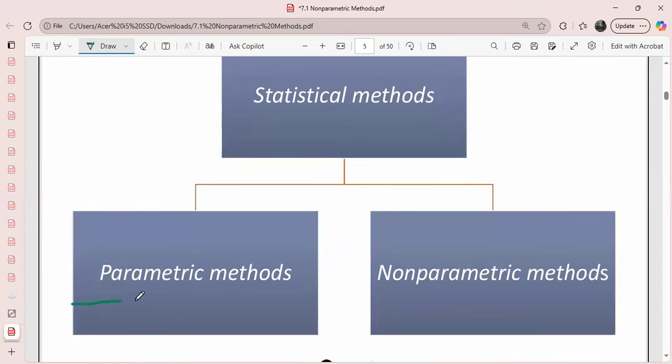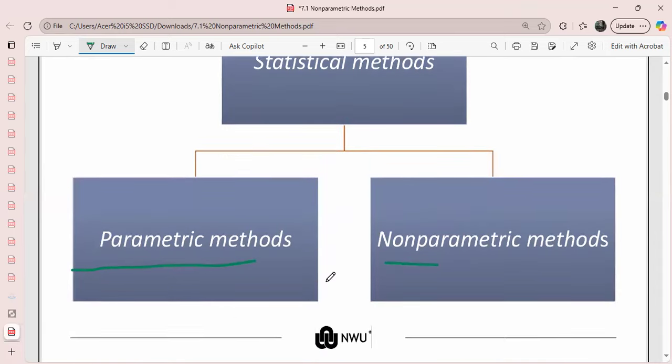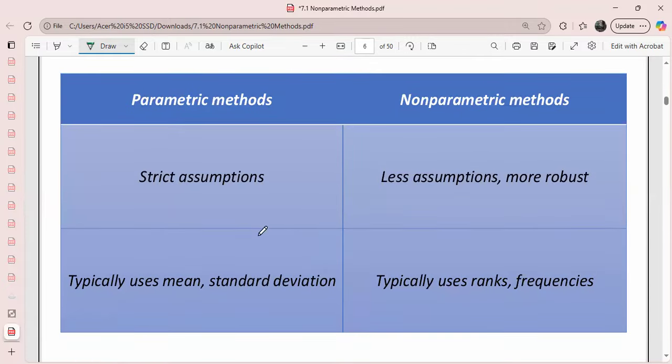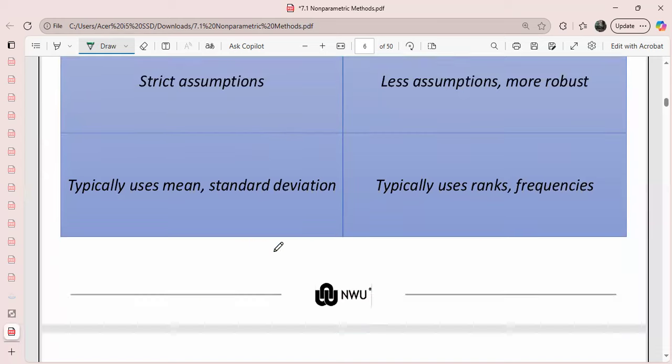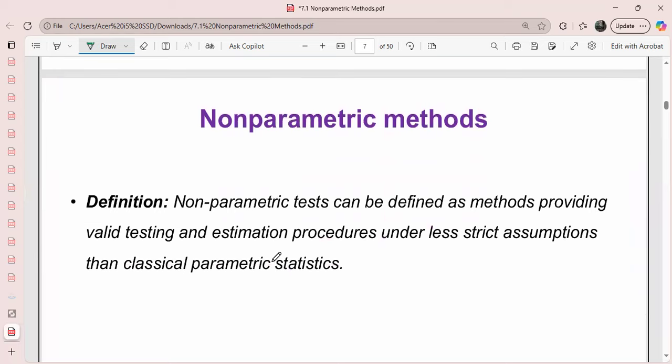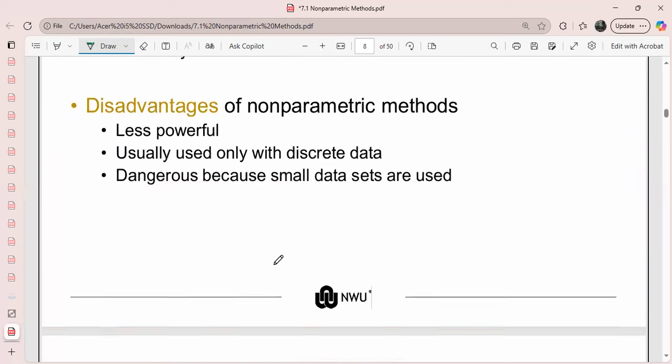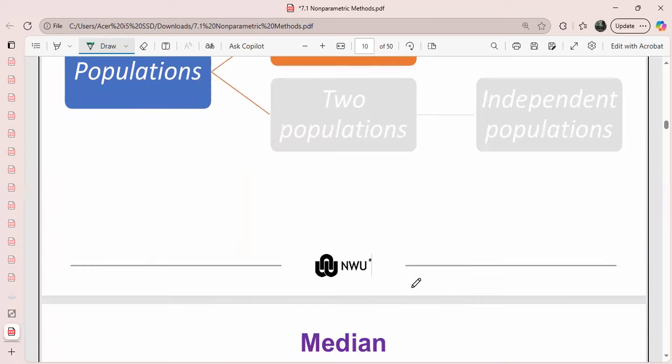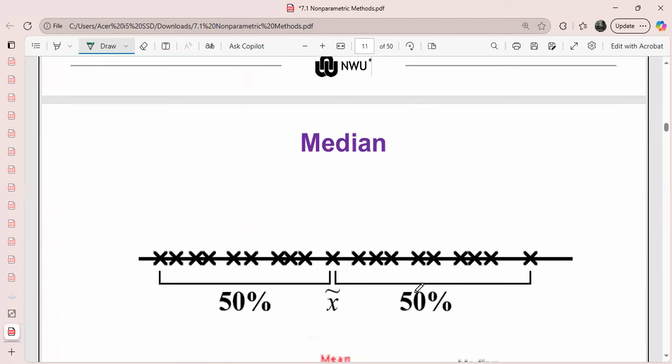Okay, so we're going to talk about the parametric methods and also non-parametric and other statistical methods. So remember, I told you that I will focus more on the calculations. So I won't be explaining the theory questions. You can look at those on your side. So we'll be looking at the one for 1 population and the other one for 2 populations, under independent populations. Let's just look at the one for 1 population. This is the median.